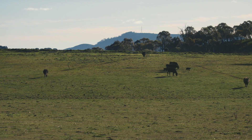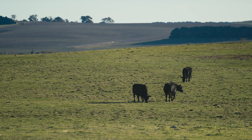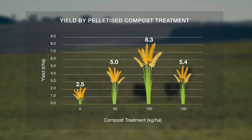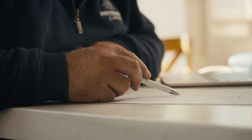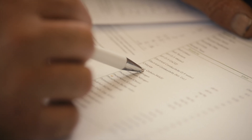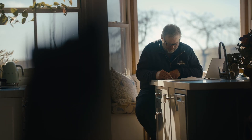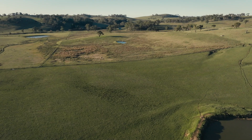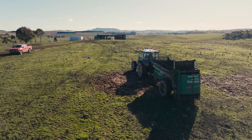When we stripped it we could actually see the difference in yields — we weighed each section so we knew exactly what the difference in yield was. You could definitely see the difference in the result between the different rates of fertiliser and no compost. I got a real shock. I didn't actually think we'd get much of a result, but when we stripped it, it came back a lot better than I thought. It was slow releasing and it did the whole way through the crop and did the job it's supposed to do.